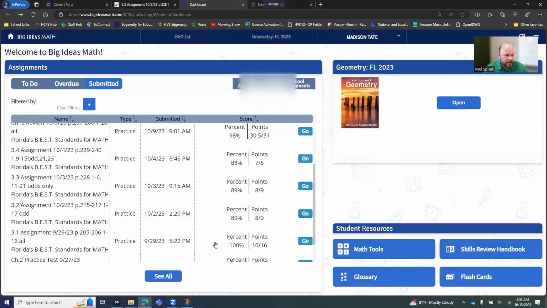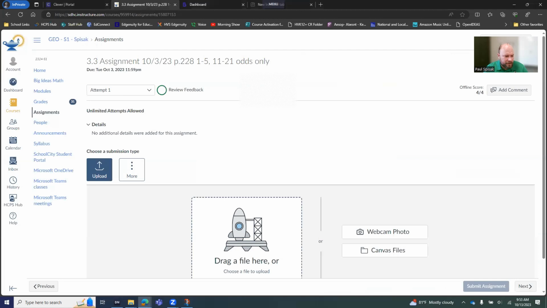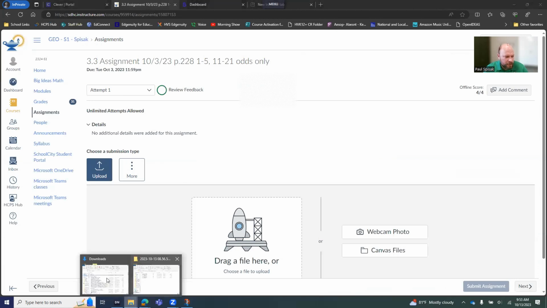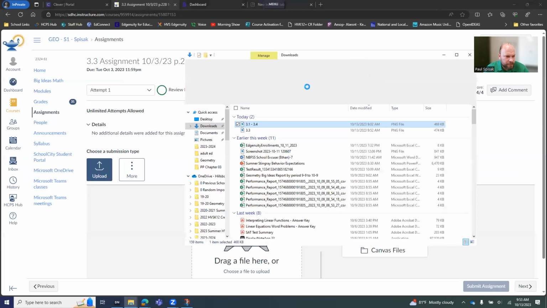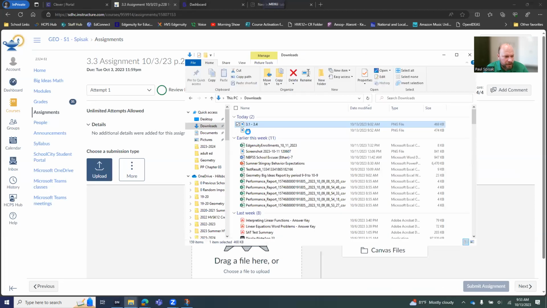And all I have to do is drag and drop the file into the little icon there. So I'm going to go to my folder. I'm going to go to downloads. And from downloads, again, I have my one from earlier today and I have this one. So as long as I can see this in the background, I can just drag and drop 3.3 right over that. Make sure it gives you the plus sign. There it goes. Release it.